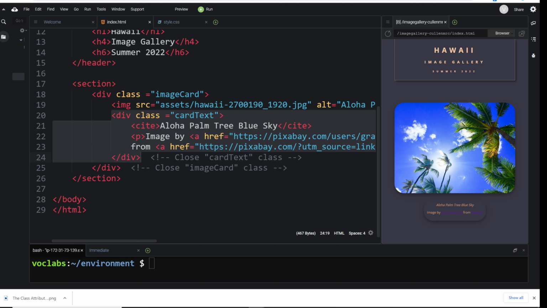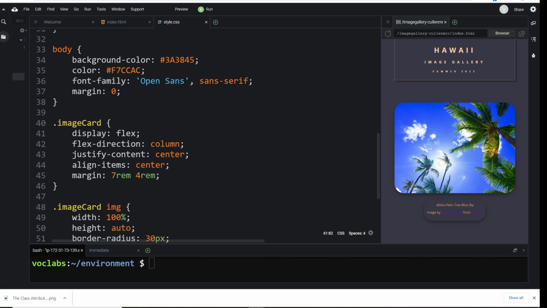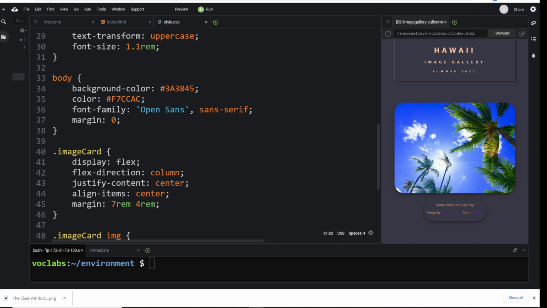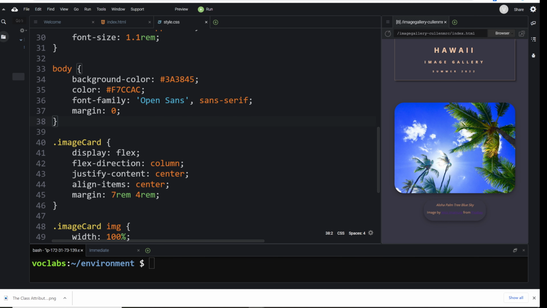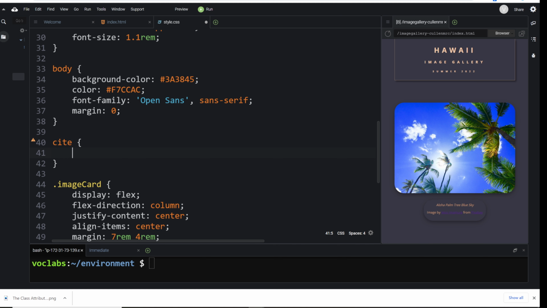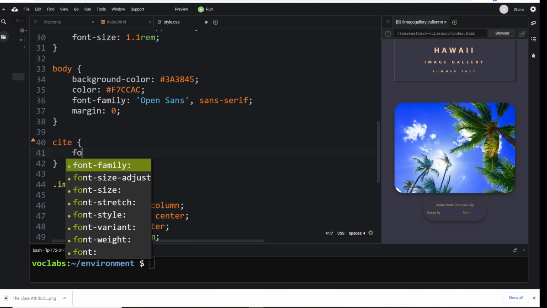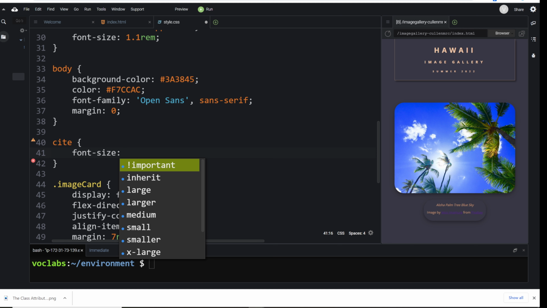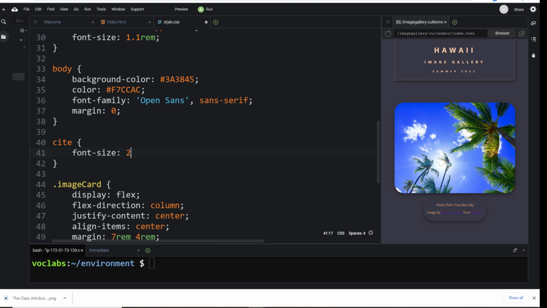So let's see, I believe we need to change those font sizes right now. Those font sizes, remember, are specific to HTML tags, the site tag. And we're going to put font size, and let's make that a little bit bigger to 2 rems.